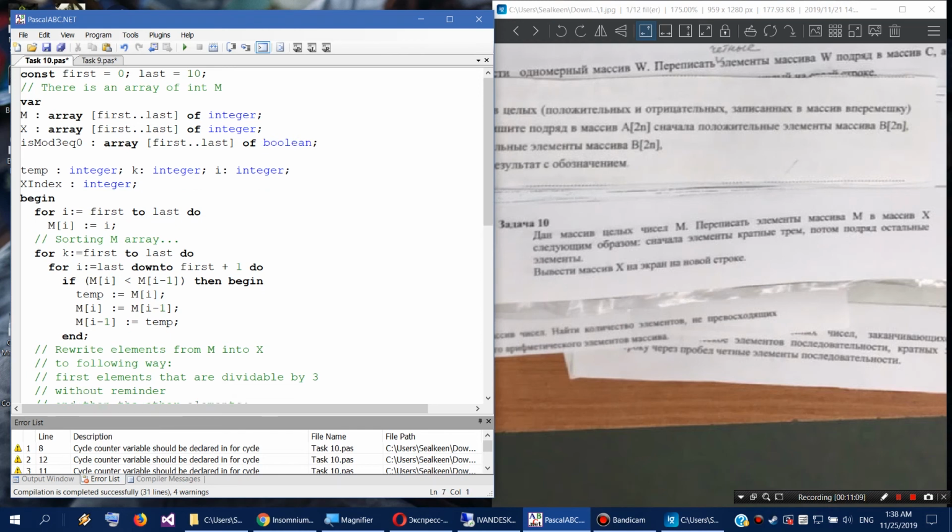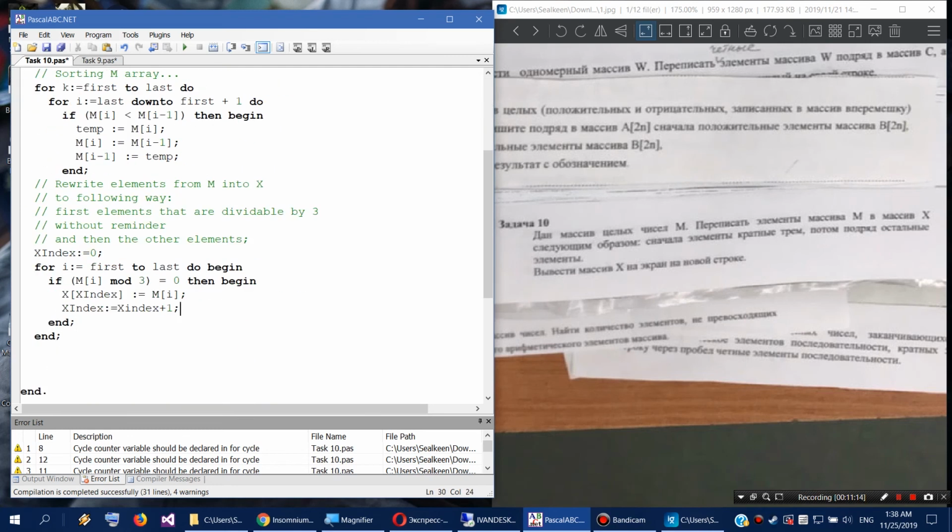And inside of this array, let's store the value that corresponds to whether it's mod 3 equals 0. So let's say it's true, and else, is mod 3 equals 0, let's say false.